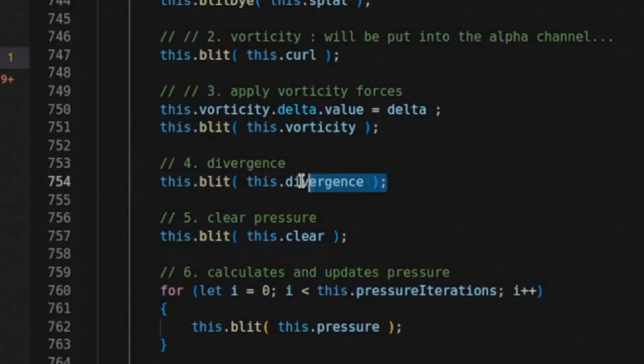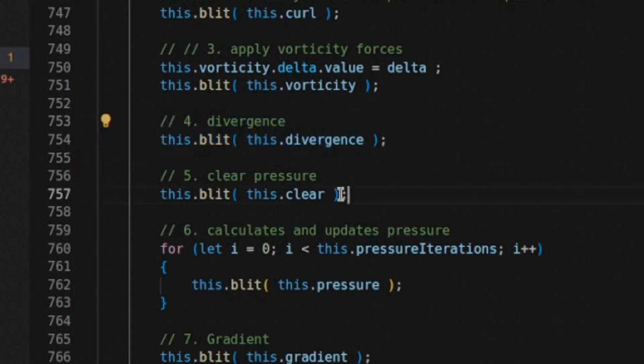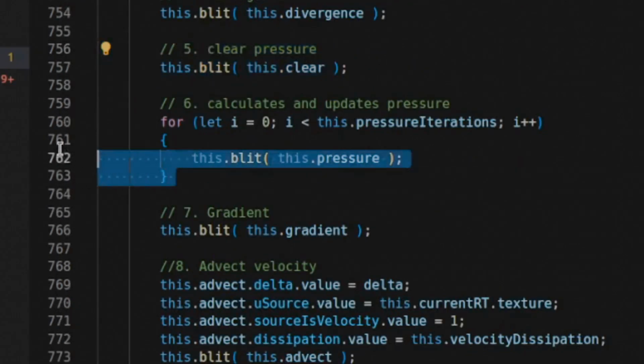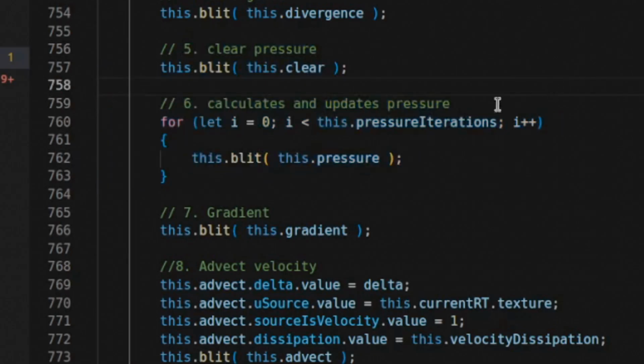Okay, so the divergence shader finds out if the fluid is trying to expand or compress. The clear shader helps keep things stable. But how do you actively fix that divergence problem and enforce the incompressibility? Right. Identifying the problem isn't fixing it. The fix, the core of enforcing incompressibility, happens in the pressure shader.